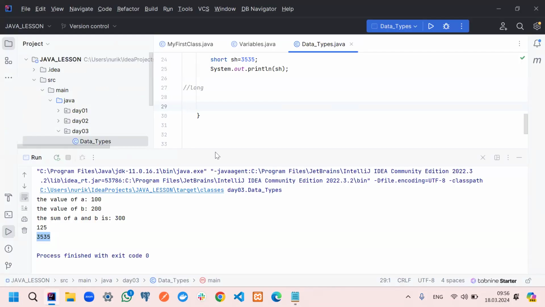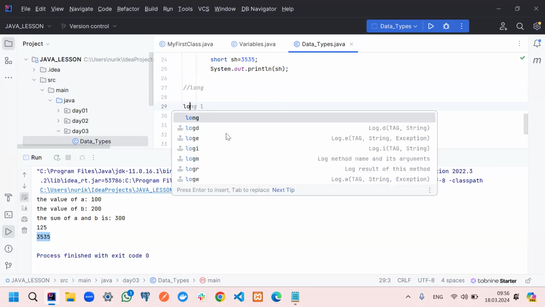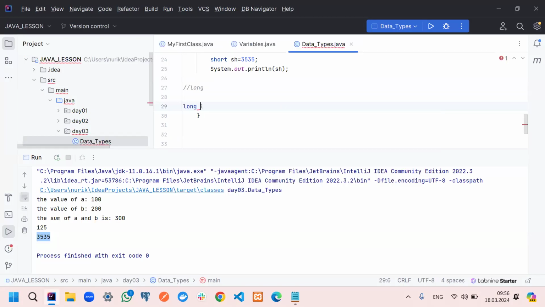So we can give long L equal to, for example, this very big number. And there is a mistake. Whenever you specify the value in a long variable, you have to write something called a literal.